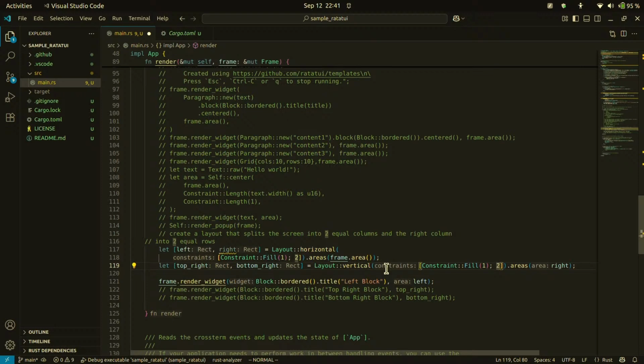Area right. Render widget. Area left. Do we know which one is area left?